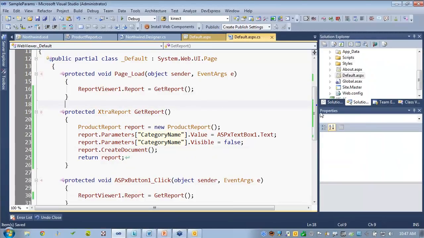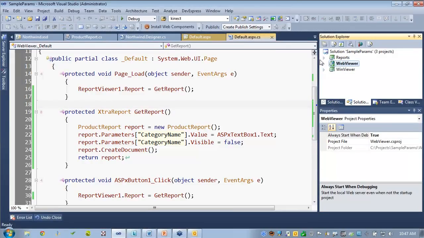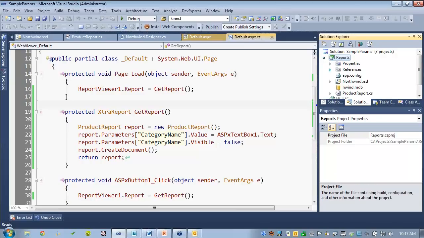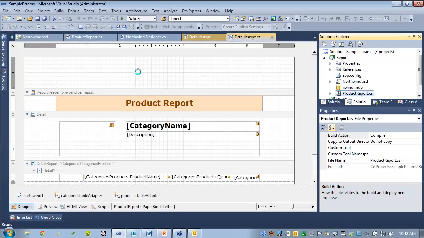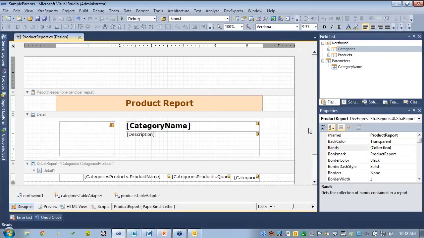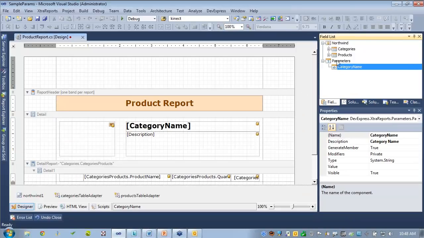Now let's talk a little bit in the 13 minutes that we have. Let's talk about what the parameters can participate in within the report. So let's go to the report itself. Let's close all other documents. And let's start playing with the parameters and what they can do. So we're going to add a new parameter. No, let's not do that quite yet. What I'm going to do is create a calculated field.